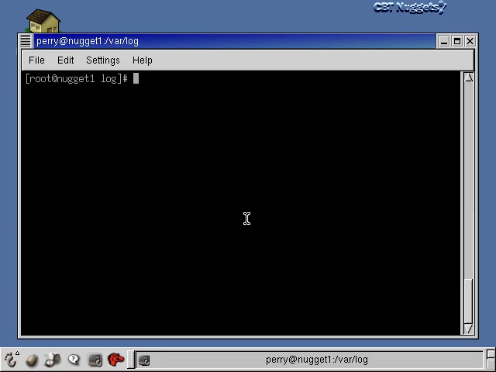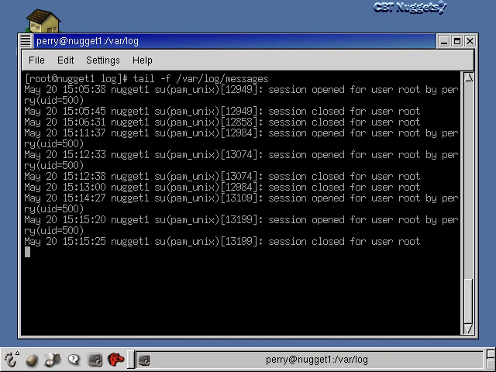Let me show you one more thing that you can do with the tail command, and that's use the -F option. The tail -F option, -F just stands for follow. So what it does is it follows the progress of some log in real time. So if I do this to var log messages, you'll see a whole bunch of messages come out, 10 just like before. Except now, notice I don't have a command prompt here. And that's because if something new got written to that log, it would get written to my screen right here as soon as it got written to the log.